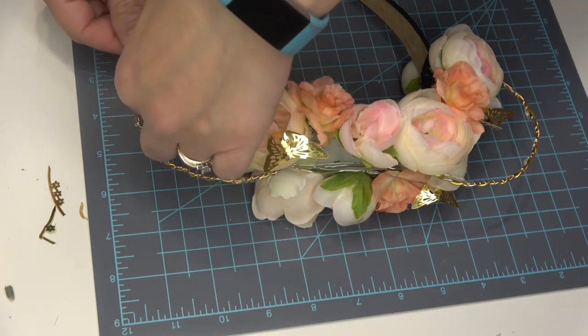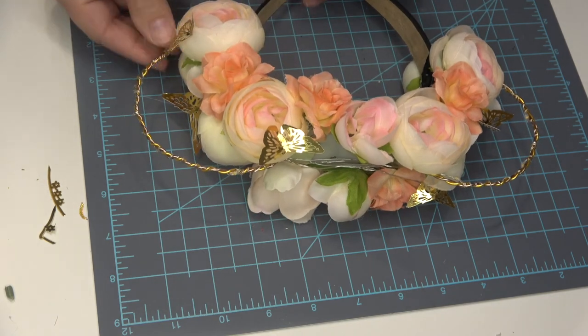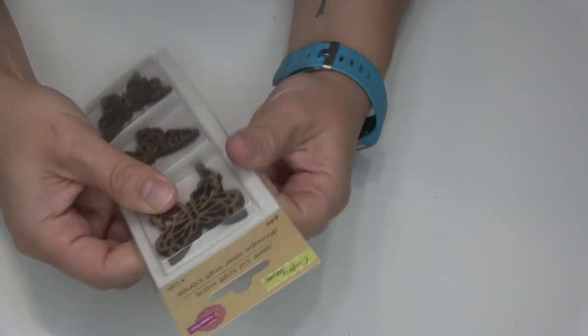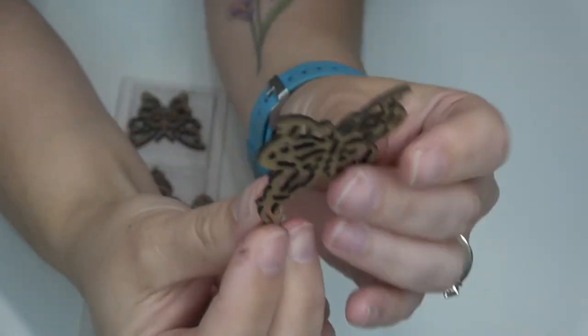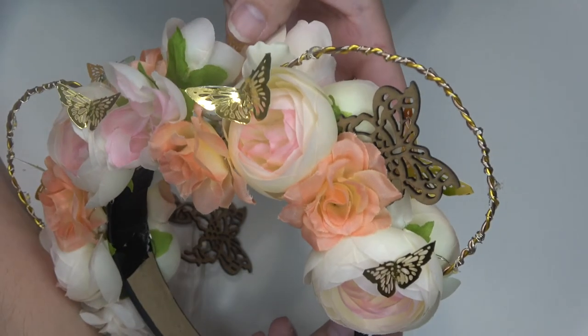Okay, so fun fact, I actually do have an alternative for you guys that I forgot about until I saw the clip. Dollar Tree has these little laser cut wooden butterflies. They are so pretty. I'm saving mine for another project, but I totally think that these could work on this set of ears. You could paint them gold, or you could just leave them as is. They're super beautiful, lightweight. They'd be easy to attach. They are definitely larger, but also not overpowering.